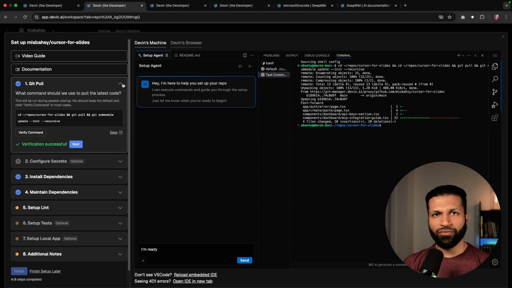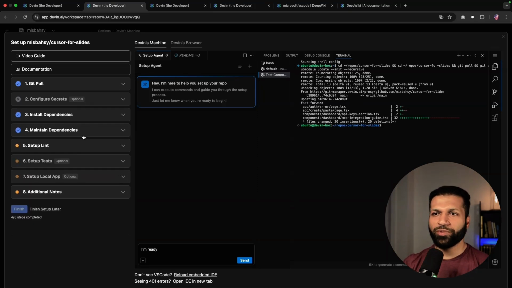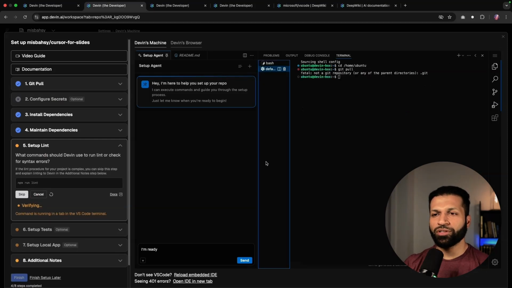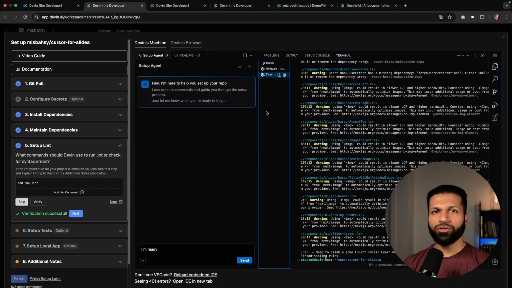You could use VS Code, Windsurf, any IDEs that you work with, and quickly look for all the lint errors, or you can solve it within the VS Code IDE available here, whichever you prefer, and solve the lint errors. So that's what I did. I pulled it again. I'm going to go back to the section here and try to resolve it. Now with this verification, it should go through. Great, so that worked. I'm going to go on to the next step.